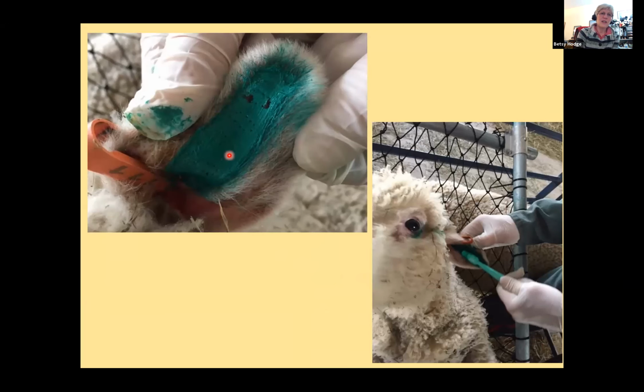There's a 0900. Here's his ear tag, 111. And when I put the lamb tags in, I try to put them close to the head so I have more room to tattoo. And then I take the toothbrush and I rub it in again into the little holes. And you'll see how he's got green on him. They end up with green heads, which is a little hard to explain sometimes when you're giving a tour, but it does work.